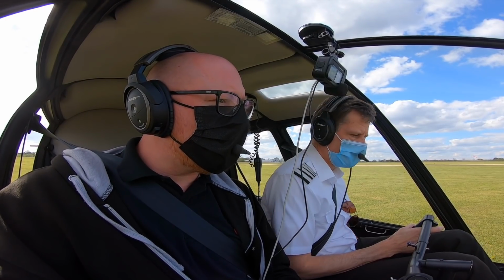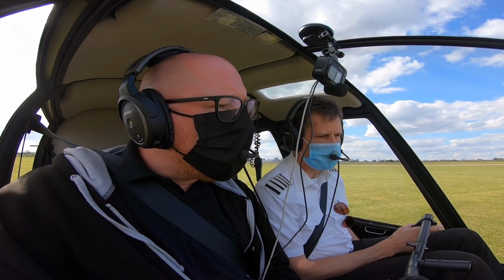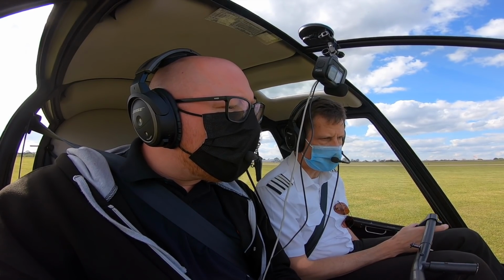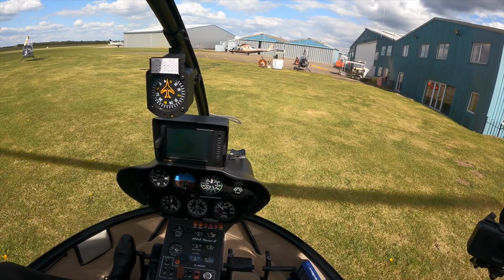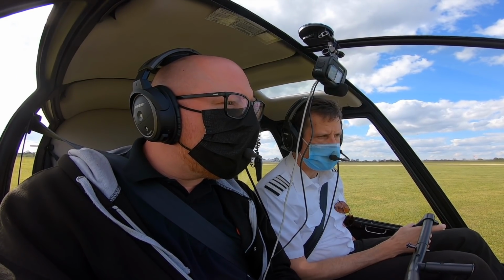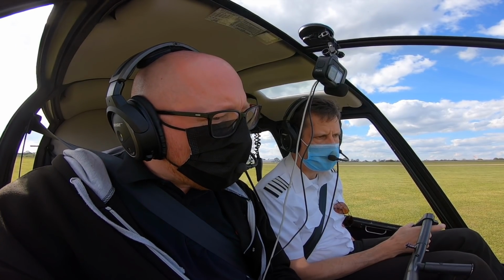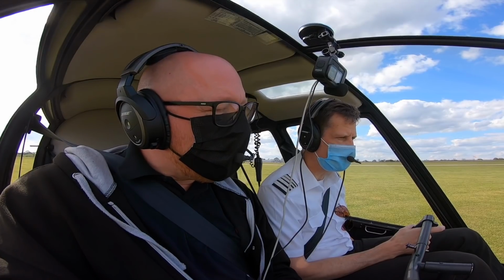Okay, the governor has taken over, and the governor will now help us to maintain the 102% on the rotor and the engine RPM. That's fantastic. I'm just going to check the low rotor RPM. This is a low rotor RPM light that needs to come on, as well as a horn. So if we do have a low rotor RPM, then that will warn us. There it is. Okay, fantastic. Everything is working.